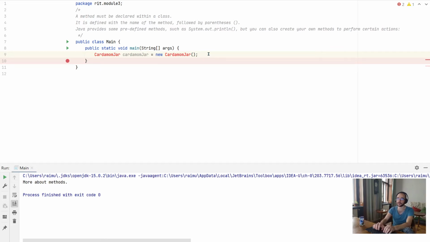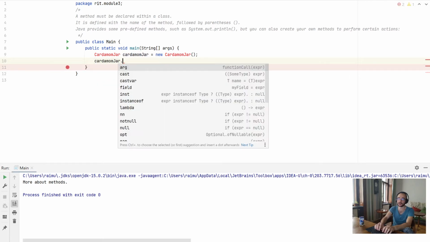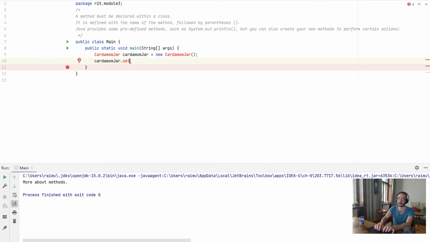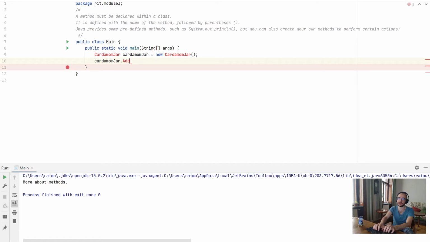So let's add some seeds first. cardamomJar dot set, or let's say it's empty first, of course, and then we can add some seeds.